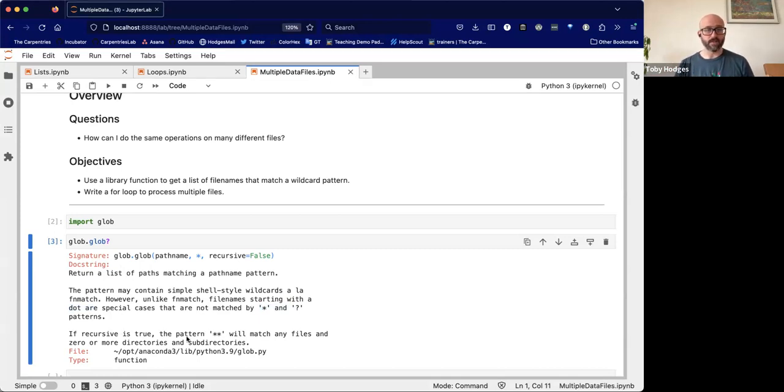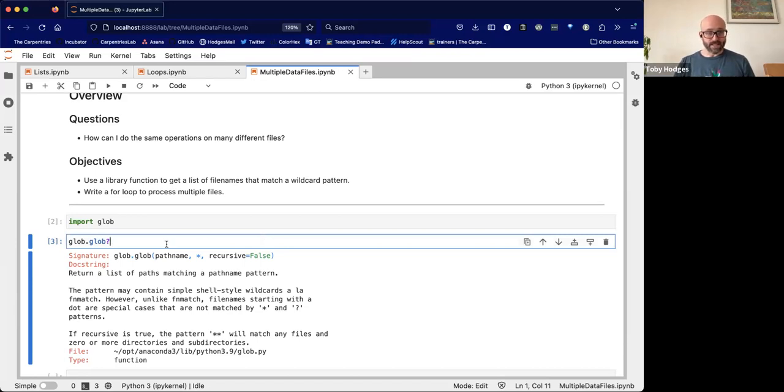If recursive is true, the pattern ** will match any files and 0 or more directories and subdirectories. So this is how you can match the files that include the dot at the beginning of their name, for example. Anyway, we don't really need to worry about any files starting with a dot in this case, but as we're reading through the documentation, I thought it was necessary to explain it to you.